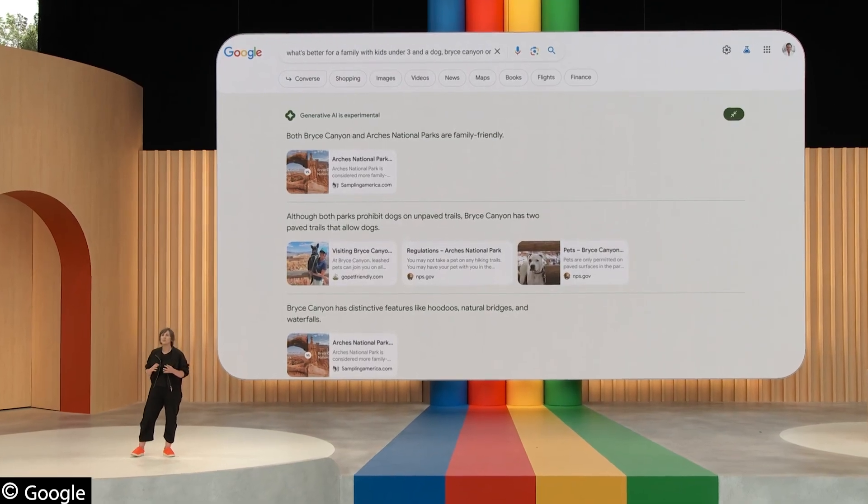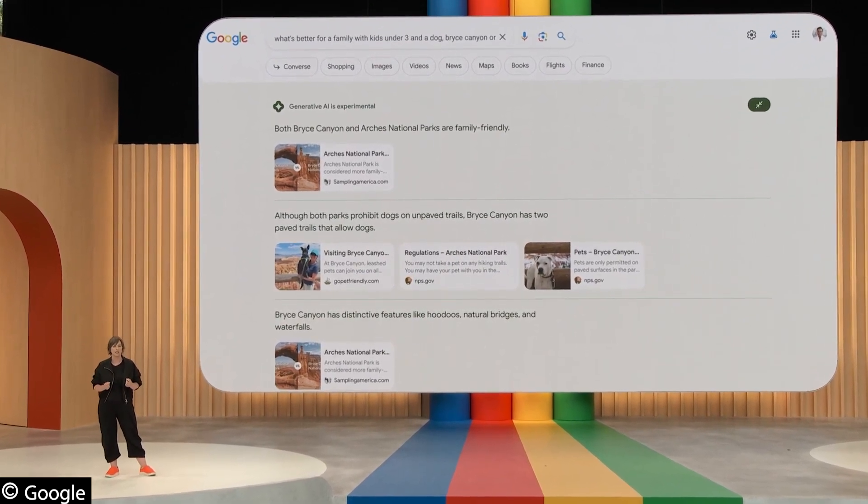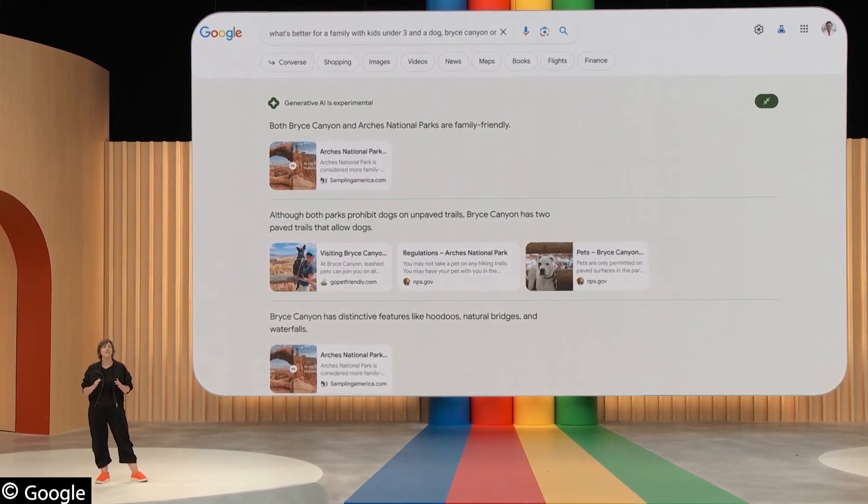This new experience builds on Google's ranking and safety systems that we've been fine-tuning for decades. These new generative AI capabilities will make search smarter and searching simpler — especially helpful when you need to make sense of something complex with multiple angles to explore, those times when even your question has questions.